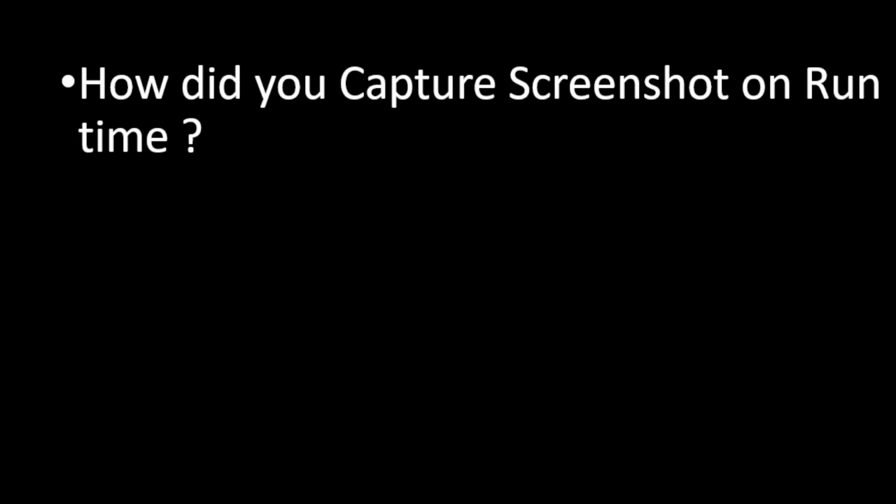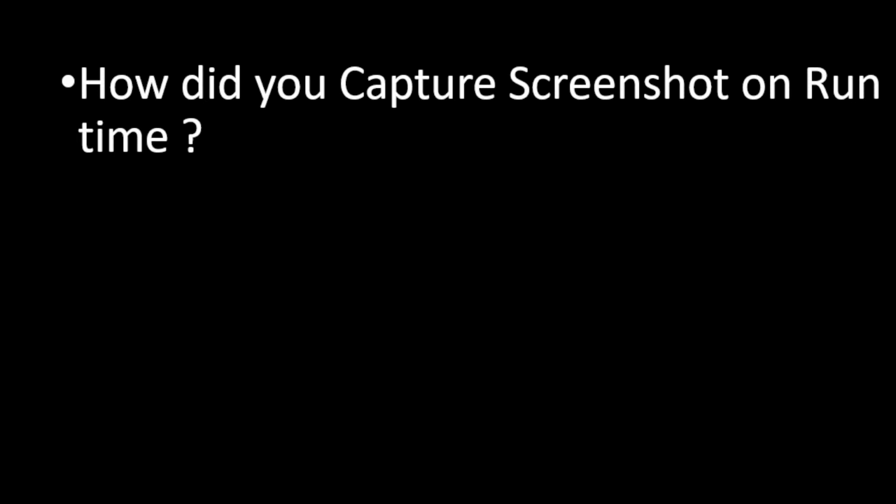Means with the help of listener classes, whenever any failure is happening, it first should go to the catch block, and there we write a code for capturing the screenshot. We can link this screenshot to an emailable report whenever the failure is happening. So after that we attach this into an emailable report. So this is how we can capture. But anyway, I will make one video about how we capture screenshots during runtime with the help of listener classes. Okay, so far any questions guys?